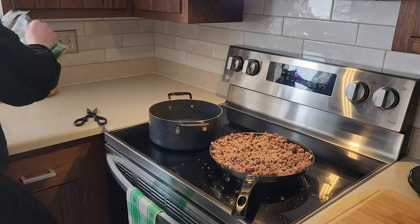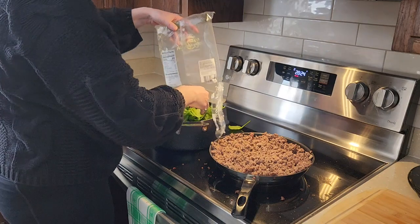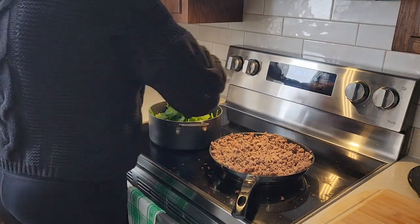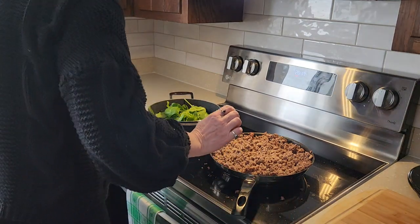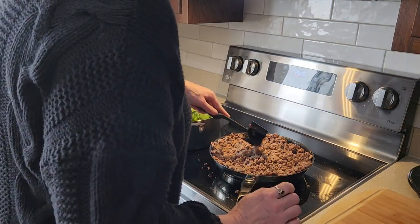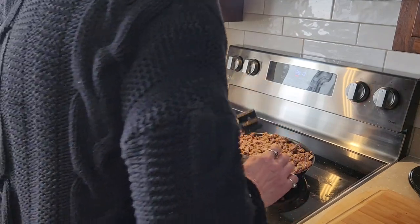Shells are so cheesy, so you're just gonna add a bag of spinach, which will look half the size once it starts boiling, and we'll get that all boiled up. And then we'll start on this. We got about 30 more minutes till our spaghetti squash is done, and we'll get started from there.